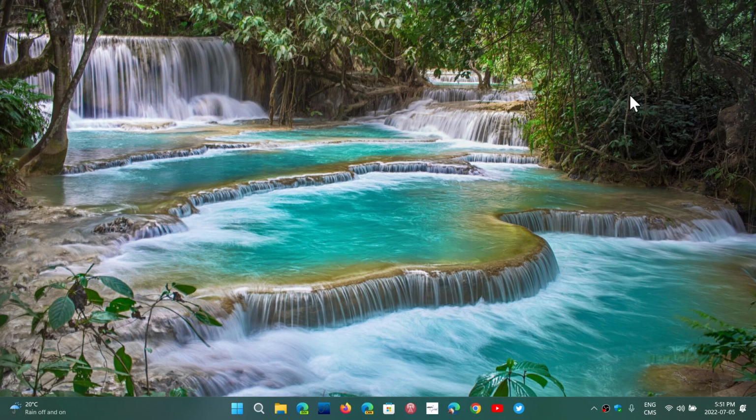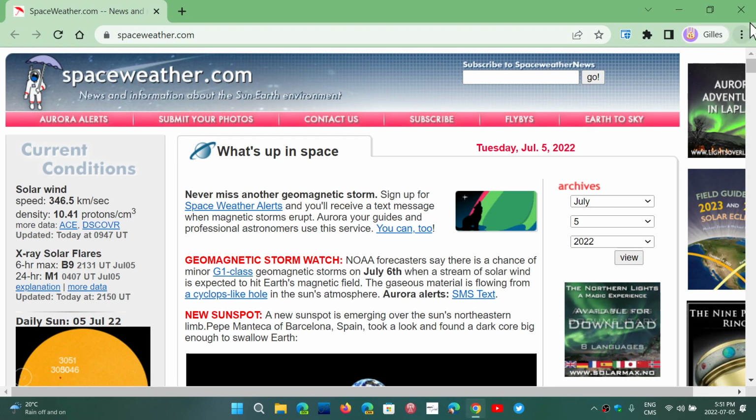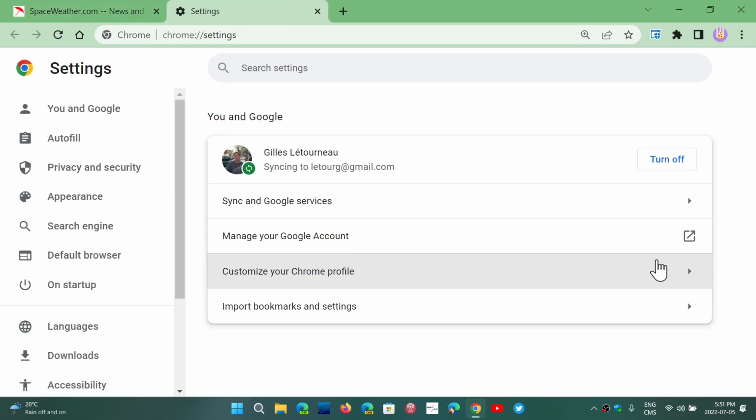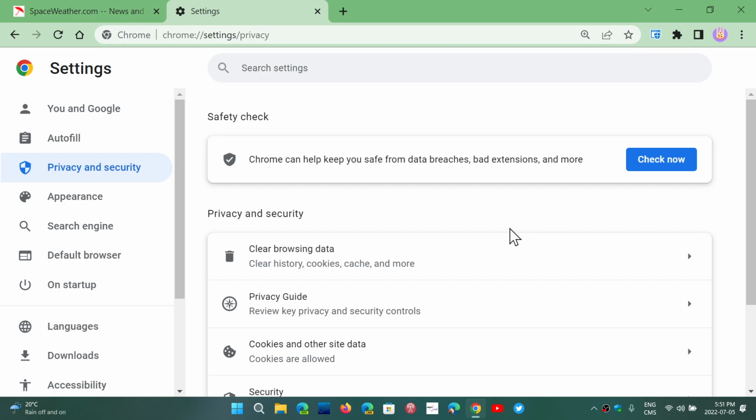There's a security check in Google Chrome that you can do that will tell you if you've had some data breach, if something within the passwords that you use maybe are too weak, or maybe something else is happening. Simply go to your Google Chrome browser. In the three vertical dots, go into Settings. Here, you will have on the left side, Privacy and Security. Click on that. And one of the things that you'll have is the Safety Check.